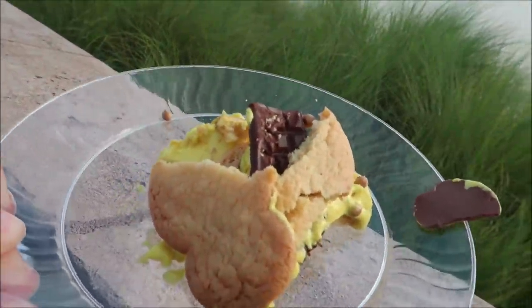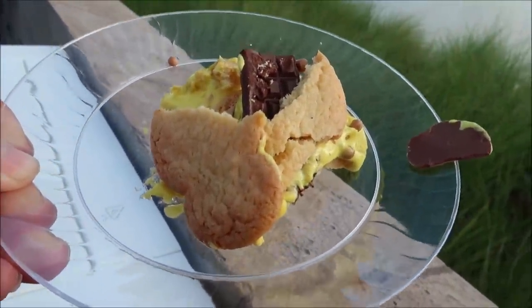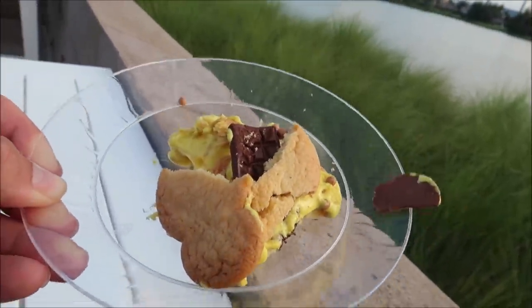So the reason it fell apart is because the shortbread cookie is soft and not crispy. It doesn't hold together like a graham cracker. It is just very ooey, gooey, delicious. That was so cool, and it was only $6 for that kit. You can get the free marshmallows all you want, but who wouldn't want honey marshmallows? I had to get it, and I'm so happy I did, because now I'm gonna remember Riviera has the best campfire.